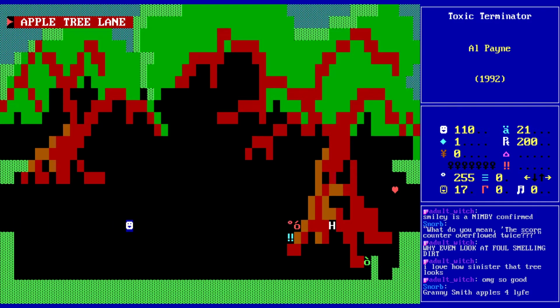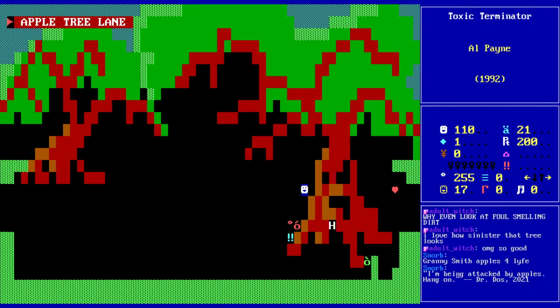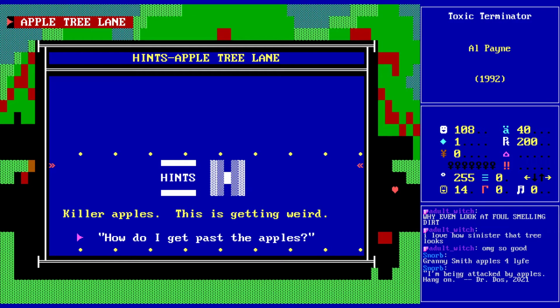Like, this really does look dark and gloomy, and there's a cool face in the tree. Is that apple okay? No. Some more sugar water. Killer apples. This is getting weird.